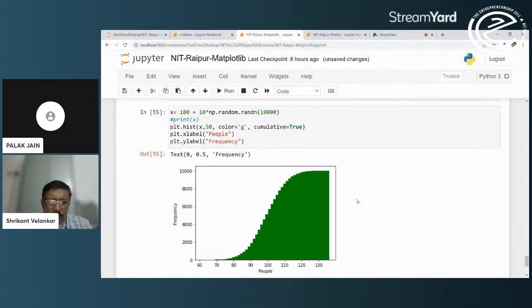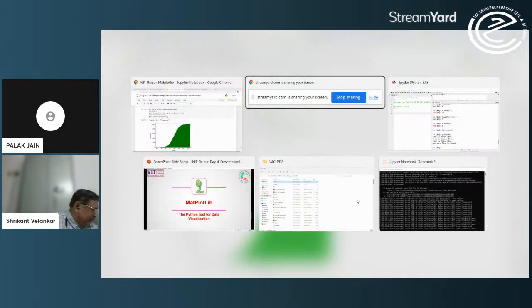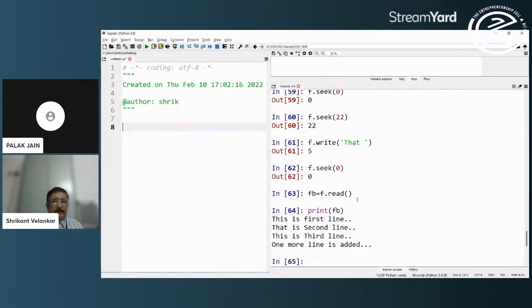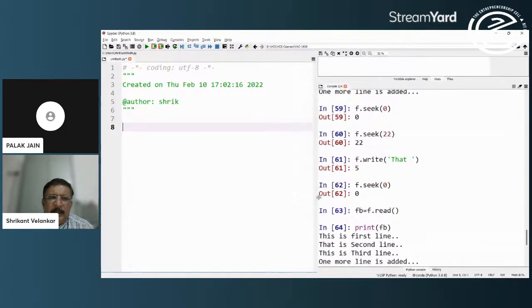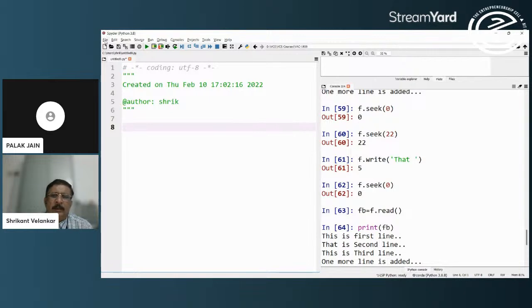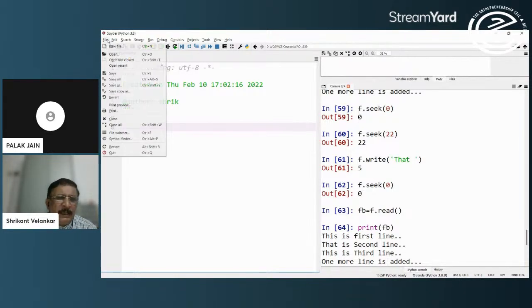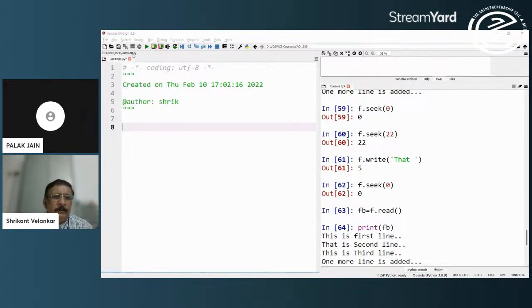I will now move on to a standalone program because I don't think I have sufficient time to even start pandas. It's hardly 15 minutes remaining. So I will go back to show you a couple of standalone programs in Matplotlib, and why they are important or good, because they have various additional operations shown in them. So let's open it.